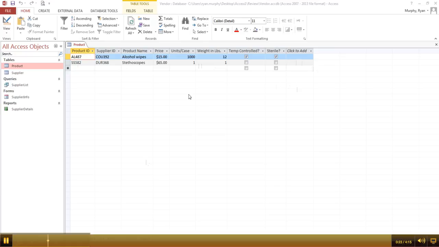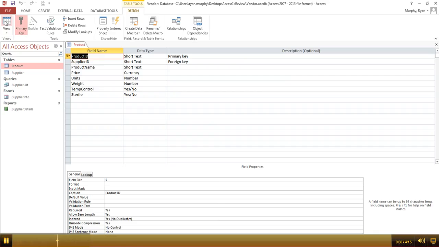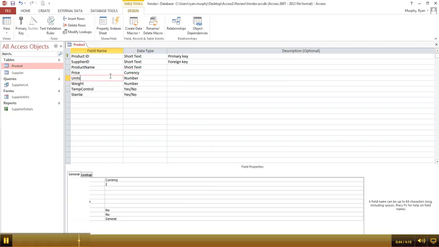Now, one of the things I tried to stress last time is that it's important to be accurate. What I'm going to do is go back here and make a mistake on purpose. So instead of product ID, I'll do product IDs, I'll put an S on the end, or maybe a more common thing would be product space ID, something like that. This one little space or one character that's mistyped will cause a problem. So we'll save this and then close it.